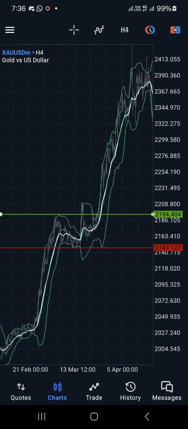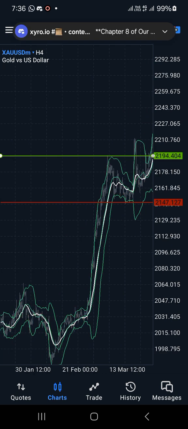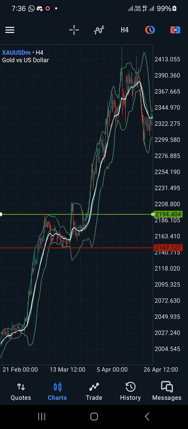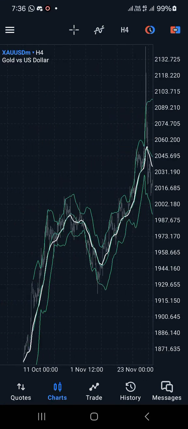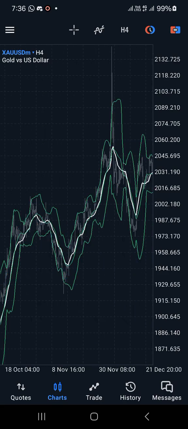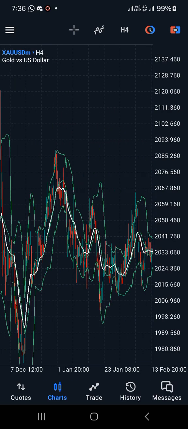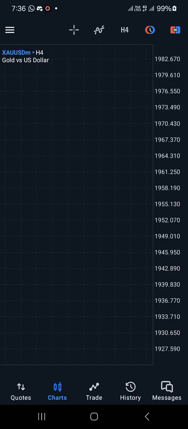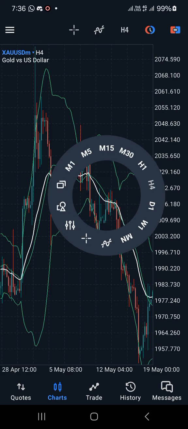You see that if you bought here, there's a lot of profits you would have made. If you bought here, you'd have made over 500 pipes. So you can see other Bollinger Squeezes. This is also a Bollinger Squeeze, that region, but it's not a perfect Bollinger Squeeze. So you use the Bollinger Squeeze to catch breakout.